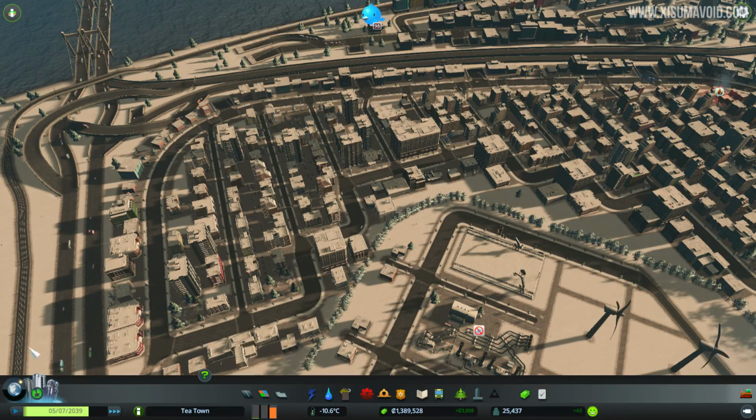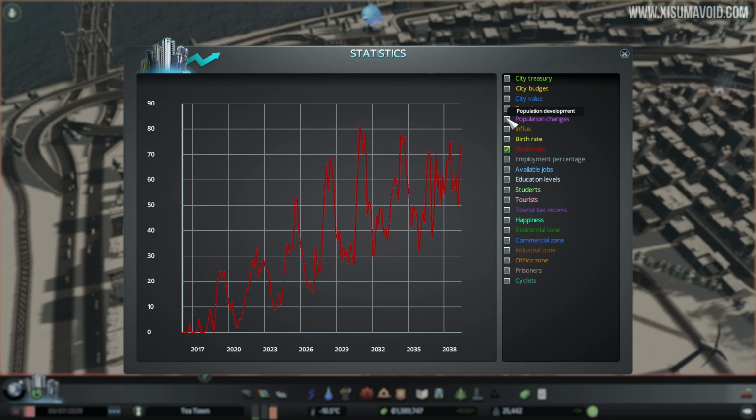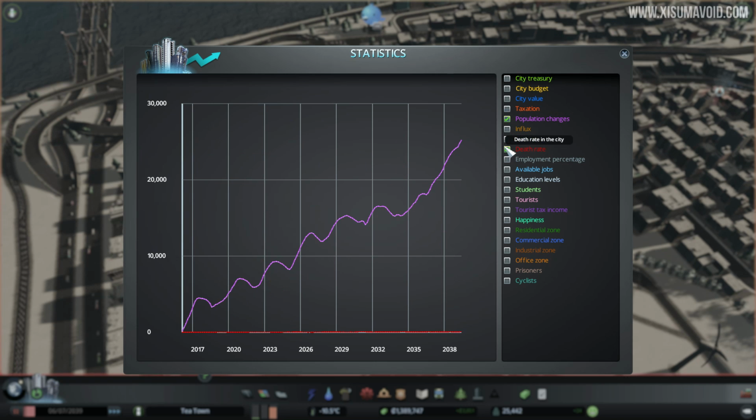Our population is booming. Do you know what we've got to do? We've got to look at some city statistics. Wow, that is some growth. We will see an absolute dip later on in the game when the death rate comes along. Yeah, it kind of fluctuates based on the growth of your city.